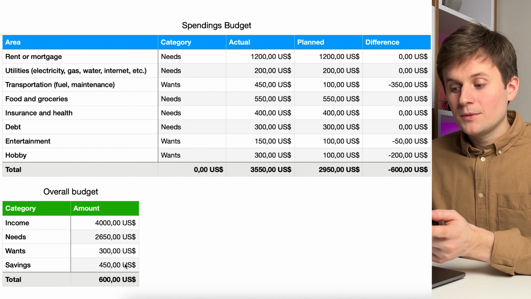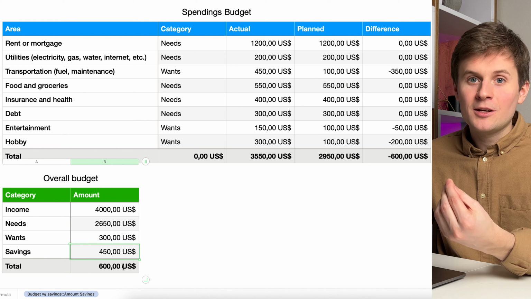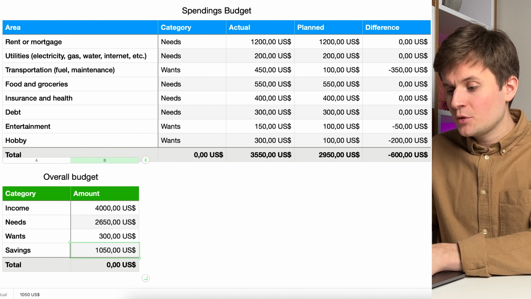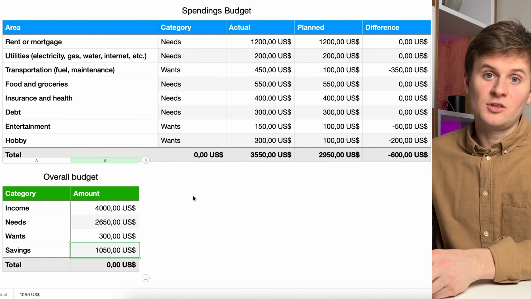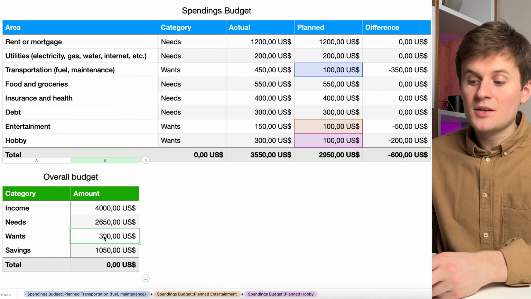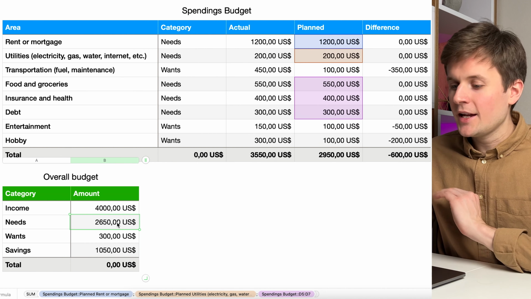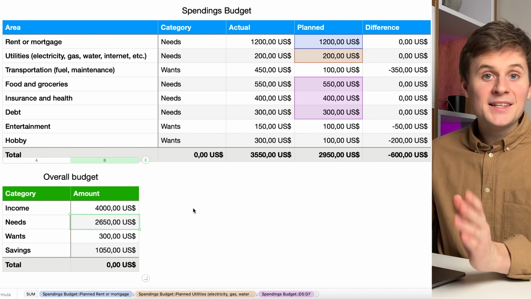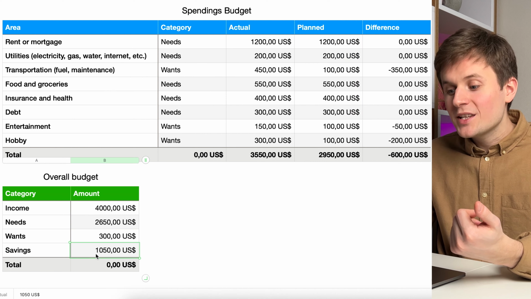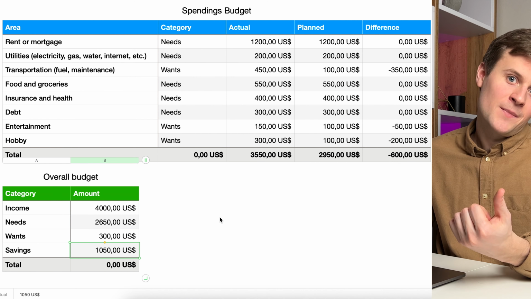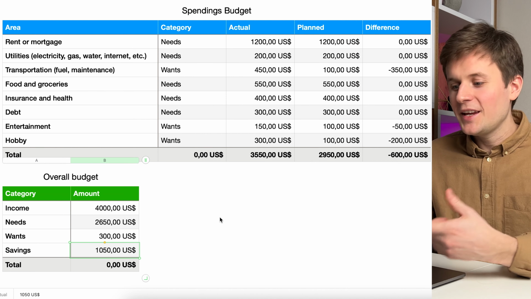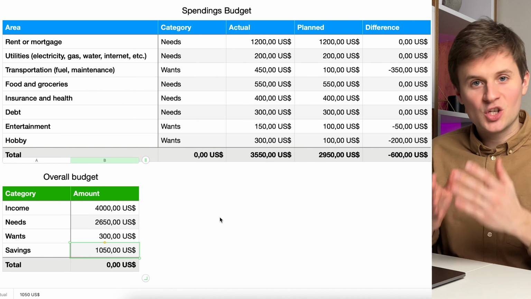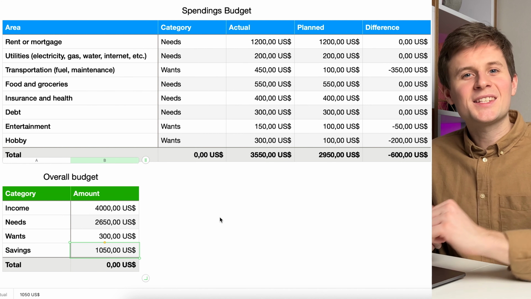And as a result, I would put it into the savings category of a budget just to indicate that. So now it would be $1,500 for savings, only $300 for wants, and we haven't changed our needs, keeping them as they are. So now, instead of 4 years of time to save for an emergency fund, it would take only 2 years. It's already a big, significant shift. However, it's still not the end.